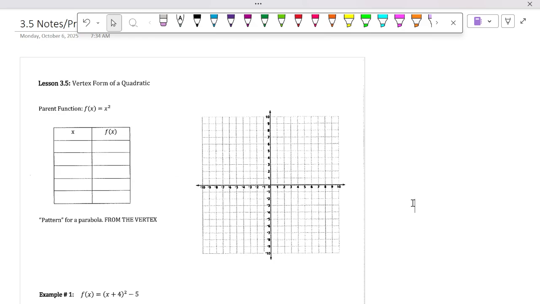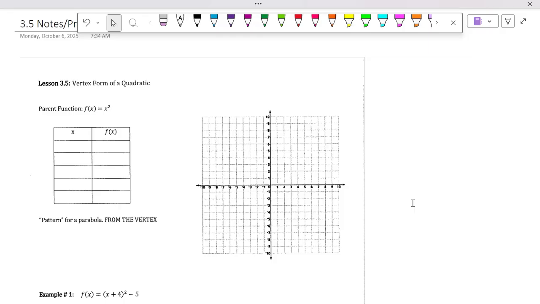So, in quadratics, there are three different main forms. Standard form, which is y equals ax squared plus bx plus c. That's what we've been dealing with exclusively lately. There's factored form, which you guys talked about back in Math 1. That's where you actually factor the quadratic, you're doing big X and all that loveliness. And then there's vertex form.